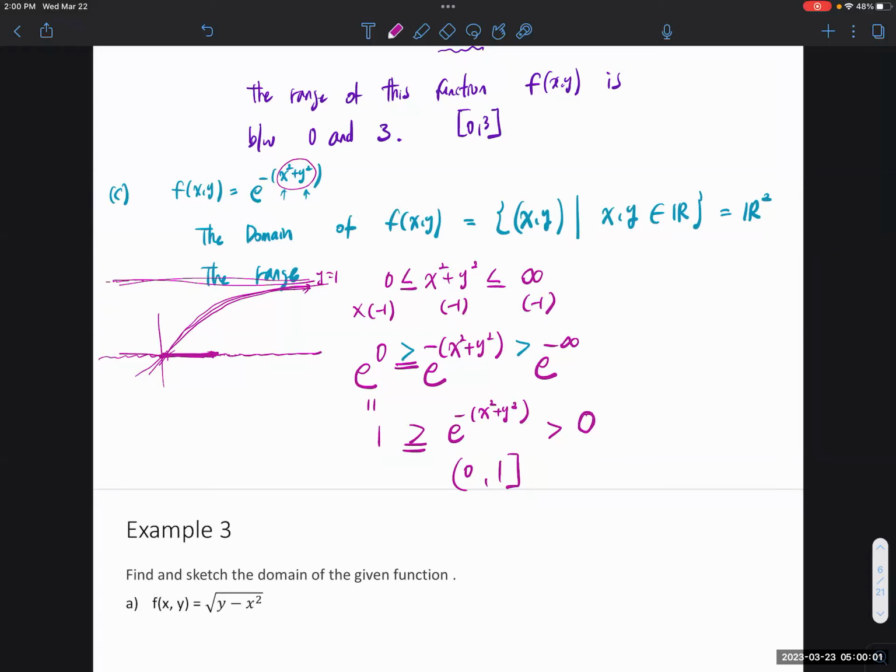So that's what it is. So we're going to keep practicing defining the domain and range. I'm going to hold up here. Are you guys okay? So I'm going to wait for you.